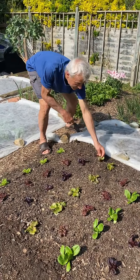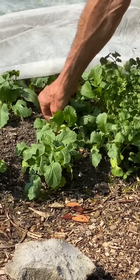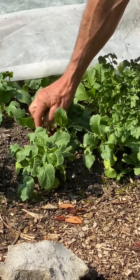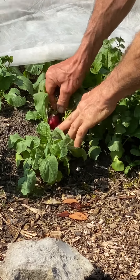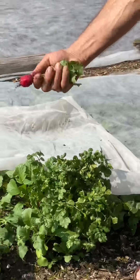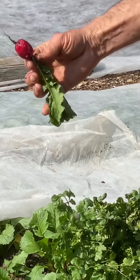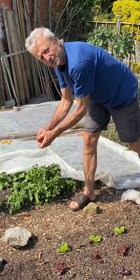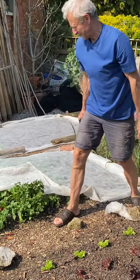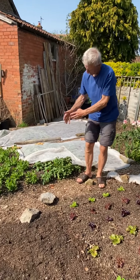Here under these by my feet we have some multi-sown radish and coriander — a coriander cruiser, a very tough variety that stood the winter from sowing in late July. Look at these radish — multi-sown, there are actually four in that clump, which is what we hope for. There's a little slug hole — genuine organic quality. No worry at all for a homegrown radish, you just take that in your stride. The variety is called Rudy, R-U-D-I, which I've found really good because it carries on growing, stays firm, doesn't go soft. That's about eight and a half weeks since they were sown and transplanted.